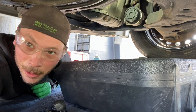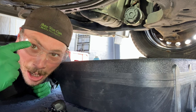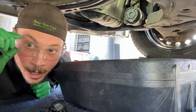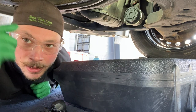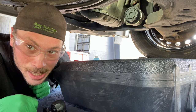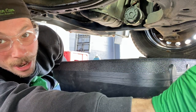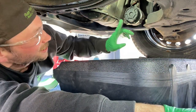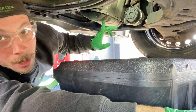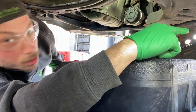We're now underneath the vehicle. As you can see, it's a little low on space. Safety glasses — I always recommend these as a must, in case you've got any loose debris or rust coming from the bottom of your vehicle. I go through a set of these probably every year because they get scratched up. Here is the oil filter for the Toyota. I've got the drain plug right here. If the oil is hot, it will project further than anticipated.